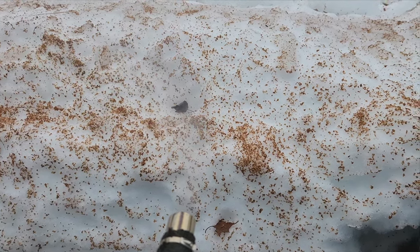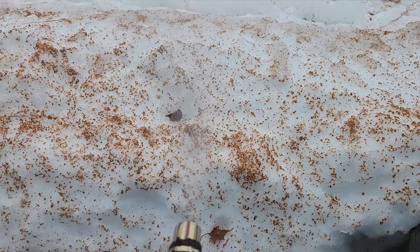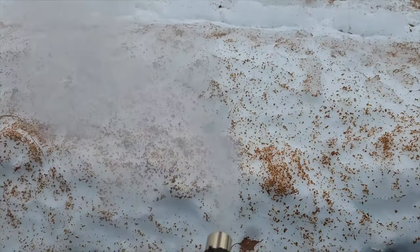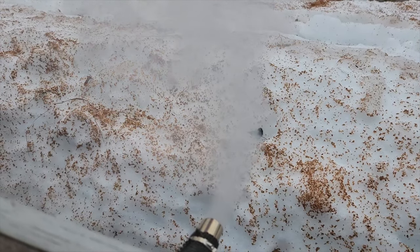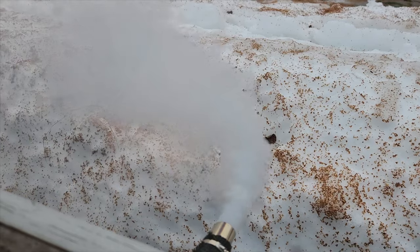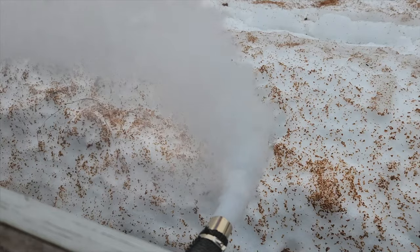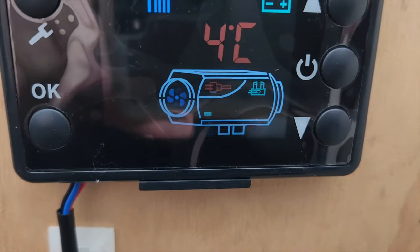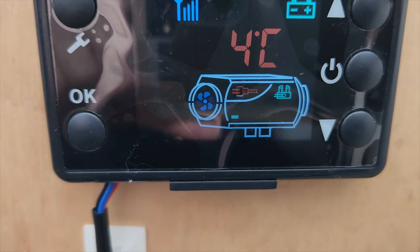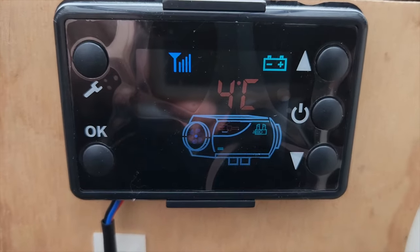I don't know if I had a fuel problem or if the combustion chamber was dirty, but this is already looking a bit more promising. Now that's the much thicker smoke I was getting. It doesn't look very good. It smells terrible. It's just unburned diesel vapor. And once again it has failed to ignite, and now it's going to run its fan to clean out any excess fuel in the combustion chamber.